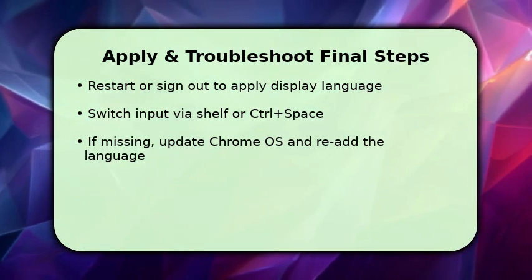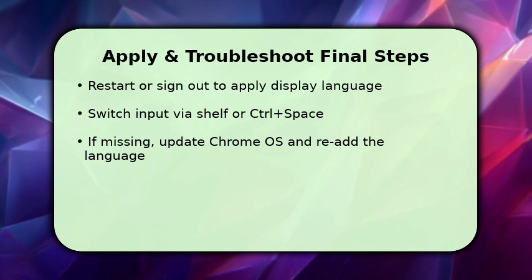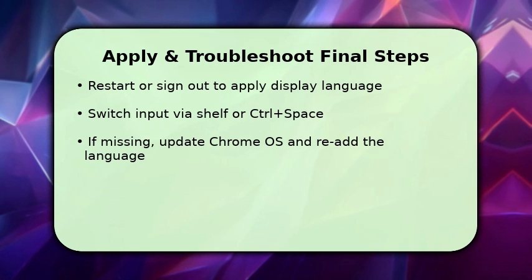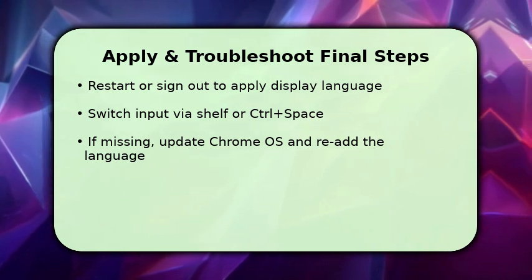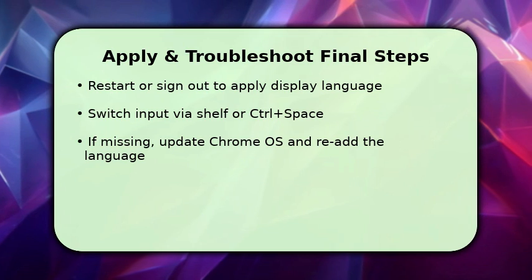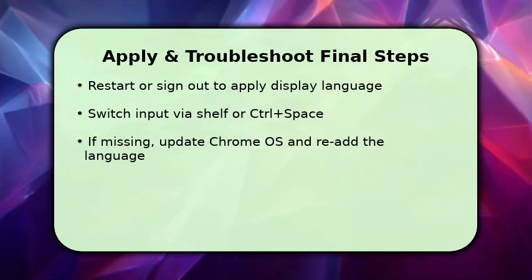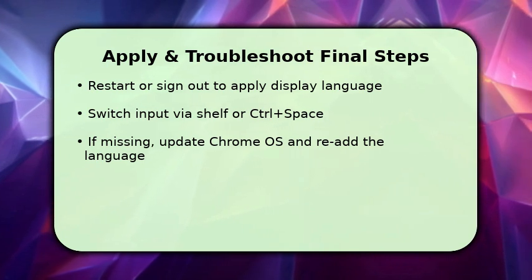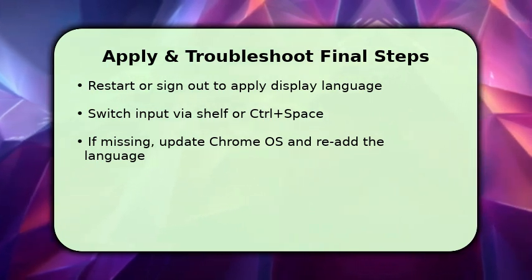Finally, apply changes by signing out or restarting so the display language takes effect across the Chromebook. Once you're back, switch input methods quickly from the shelf or with Ctrl+Space and verify menus and settings show the chosen language. If you don't see the language, make sure Chrome OS is up to date and re-add the language.